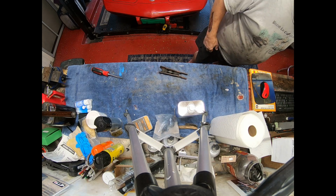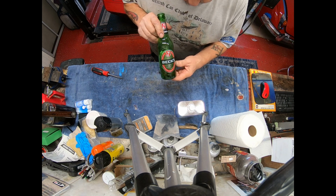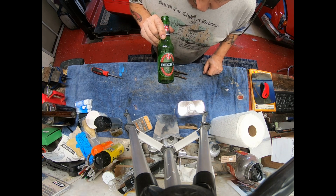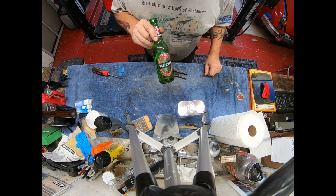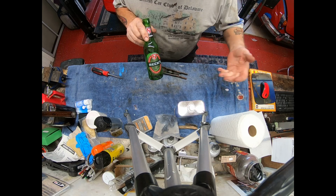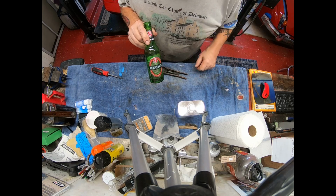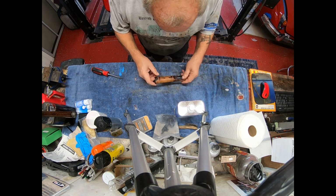For those of you that are wondering, which I know you're not, I'm drinking Beck's. I worked for the European Space Agency in West Germany for a number of years, and we had a bar in the compound, and this is what they served. Great beer, very nice.